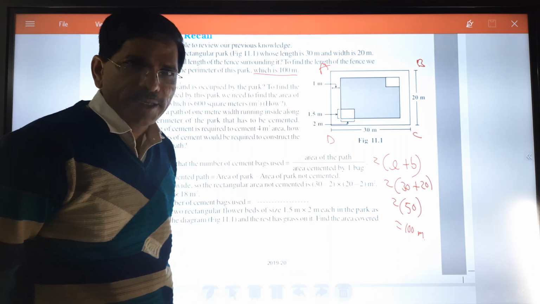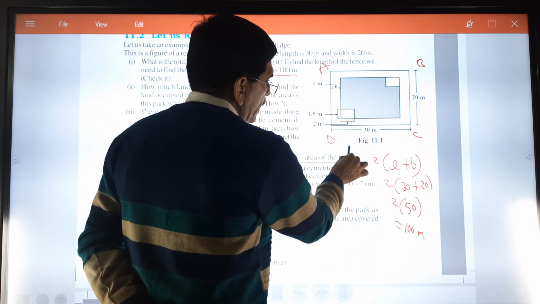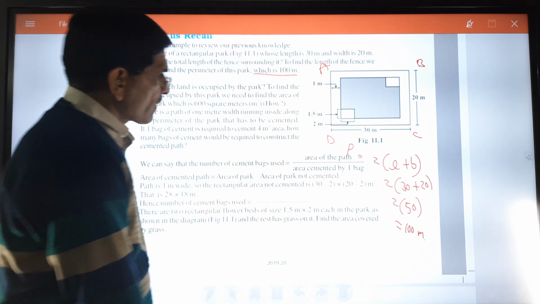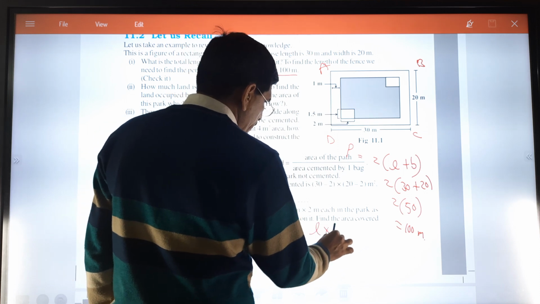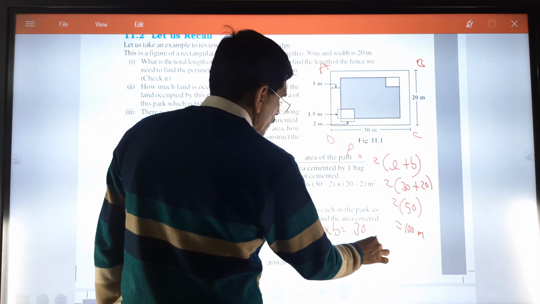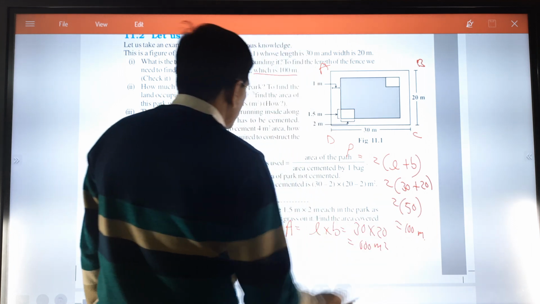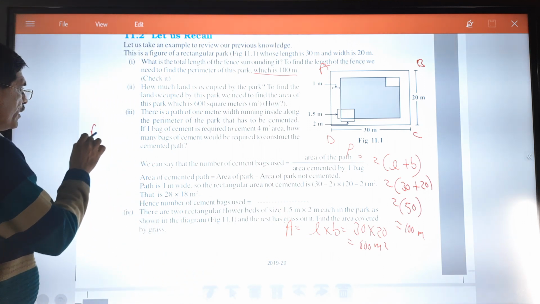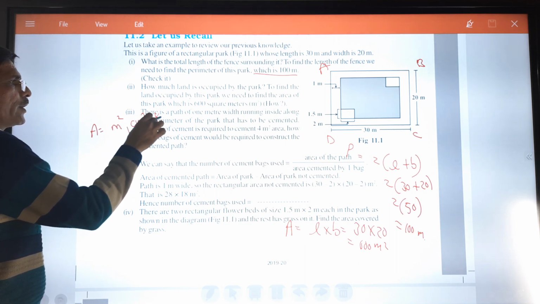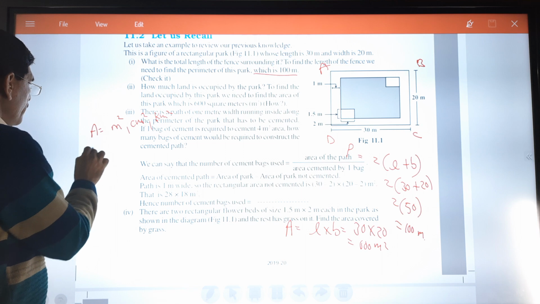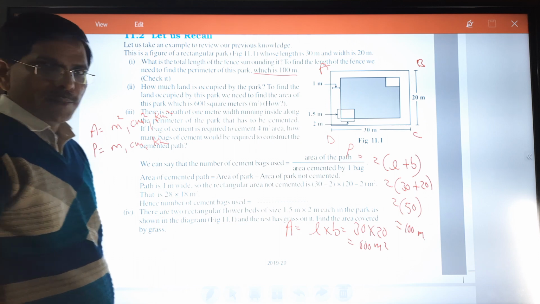Now we go for area, that is called region. Here is the perimeter formula. Now region, area, that is L multiplied by B. That is 30 into 20, that is 600 meter square. Remember that area has units meter square, centimeter square, kilometer square, while perimeter has units meter, centimeter and kilometer.